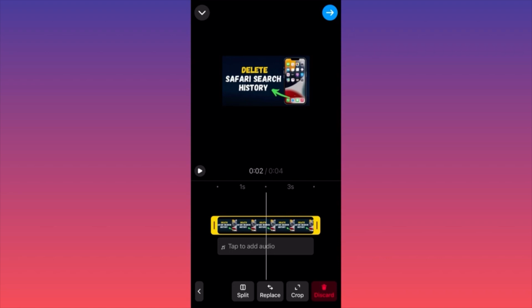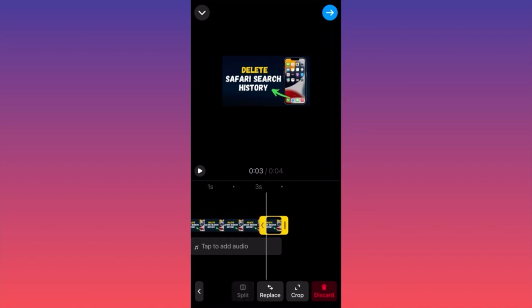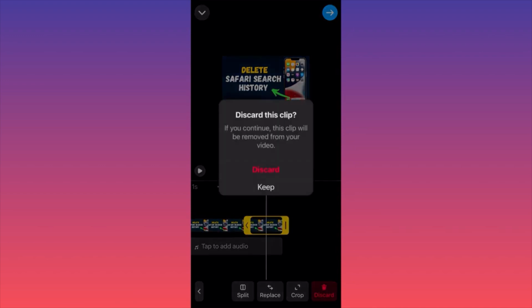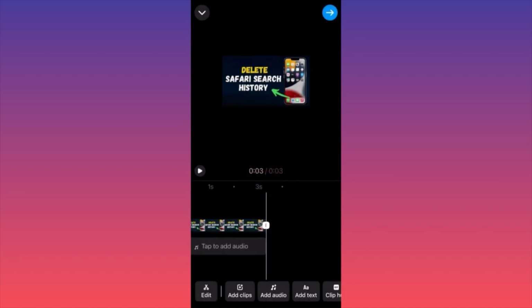If you have a part of the video or the image that you don't like, all you gotta do is scroll towards this part, right? And you click on the split button. Then the split will essentially represent what you actually want to keep, and the other part will simply be deleted, and it could be vice versa. So the one that you want to keep will always be in the yellow rectangle. For example, we want to keep this one, and the other part we will simply press discard. And guess what? It simply disappears.